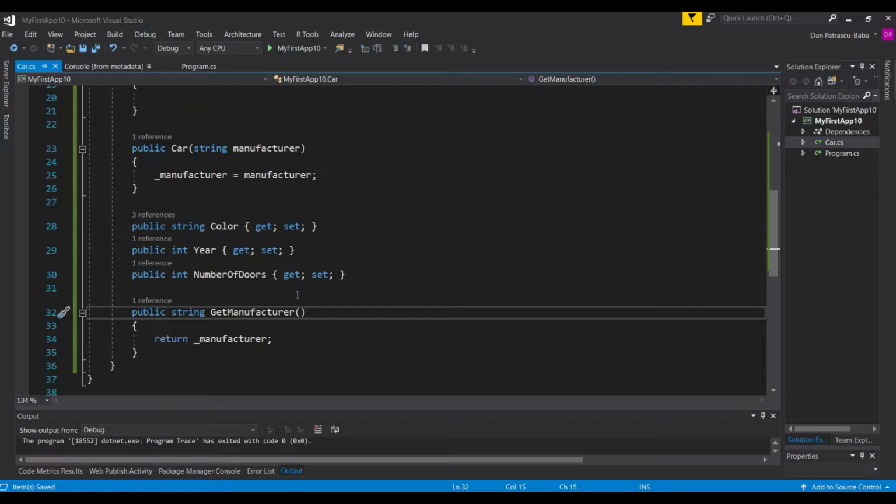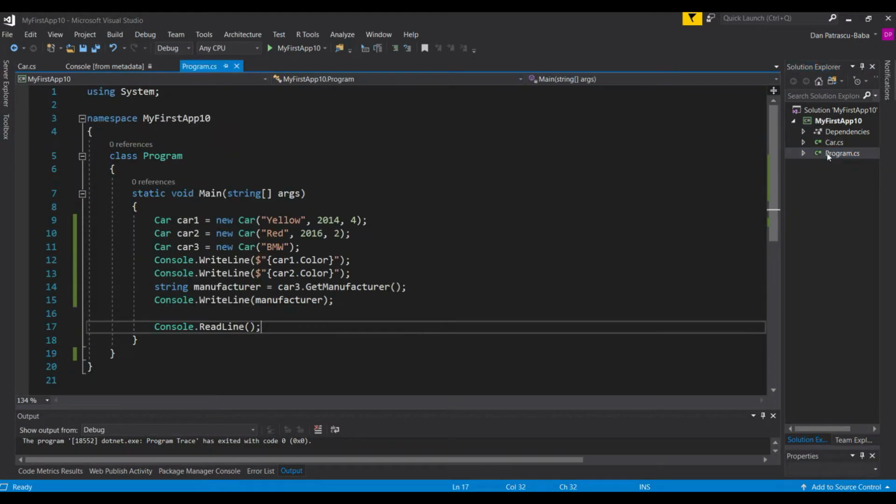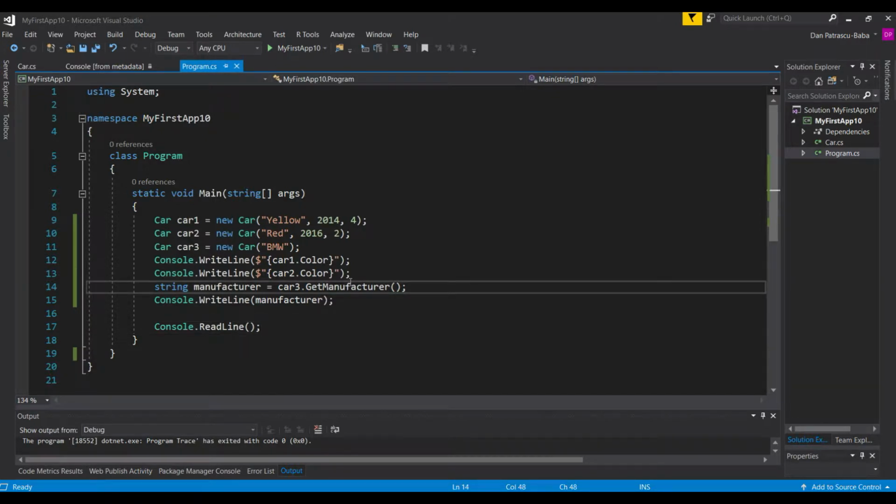Static methods usually refer to a certain object or can be performed only on a certain object. For instance, if we go back to program.cs, we see that where we call this method getManufacturer, we call this method on an instance of the car class, so on a specific object.